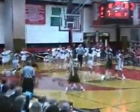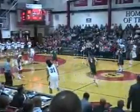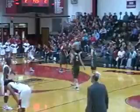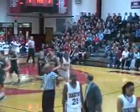So the block and subsequent foul against Springfield gives the Railers the ball back up 19-13. Christian goes baseline, goes right by Wiley. The little floating finger roll up and good. Yeah, going right by Wiley and Christian. That block kind of sparked him a little bit. And then Springfield, I mean, you talk about an unforced error in the backcourt. And a timeout's going to be taken by Coach Matt Reed. They're taking time. We will as well.